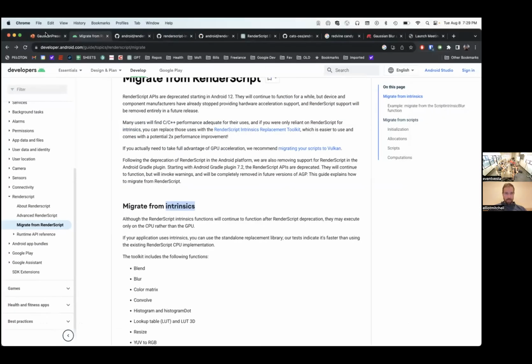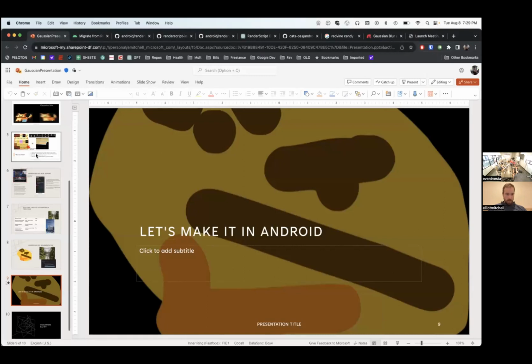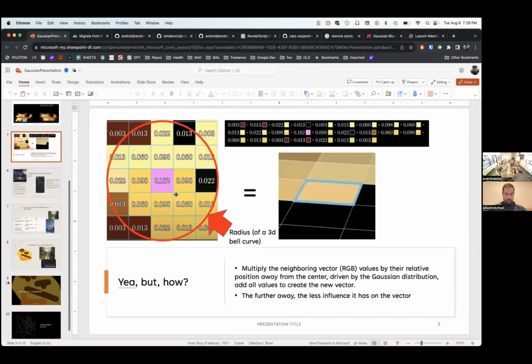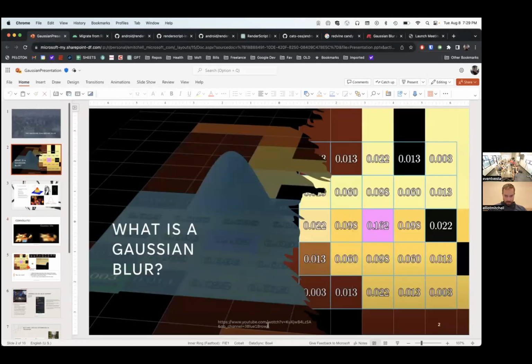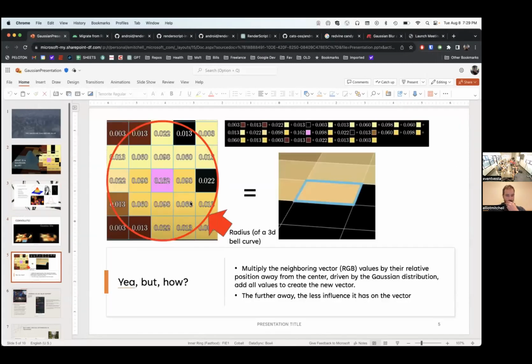I would highly recommend watching that video from Three Blue One Brown about convolutions, specifically the Gaussian section, which I think I have linked. Not the timestamp, but I have the video here. I'll put that in the chat. But yeah, any questions, comments? I'd love to hear if anyone's ever dealt with blurred designs, static images, live content.